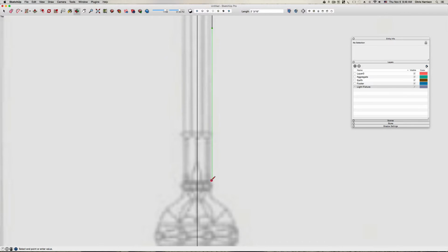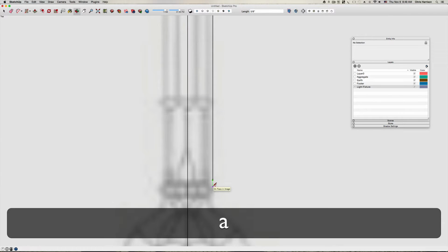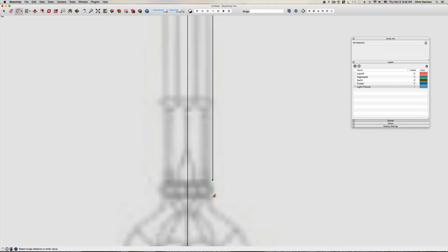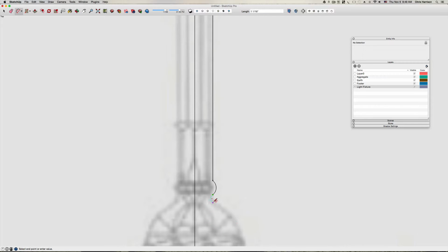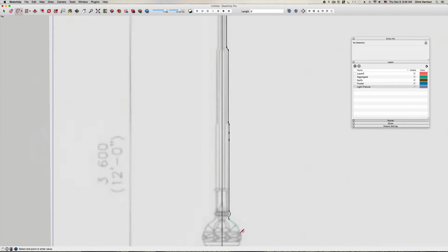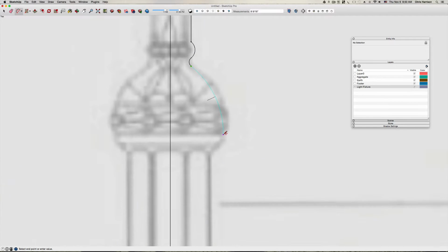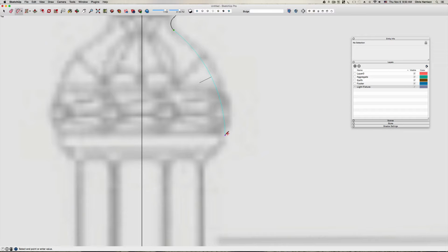This comes here. It pokes out some. And maybe that goes. That, maybe that's like that.